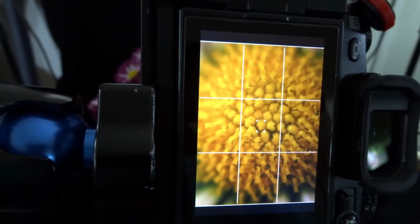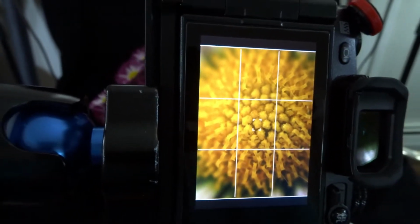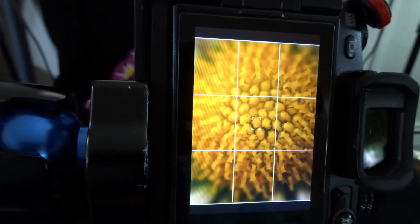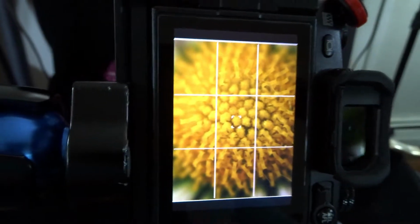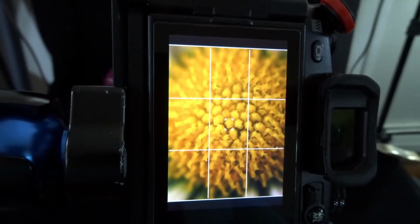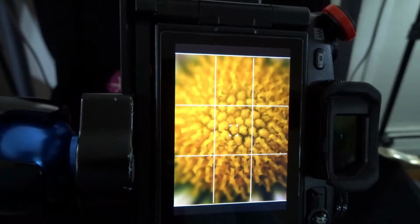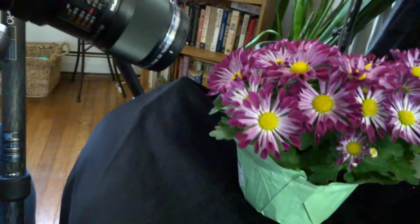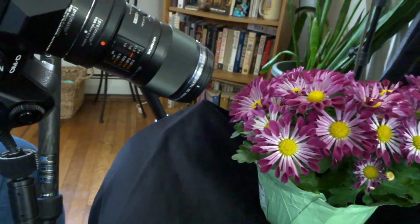Now, like I said, I've not moved my camera. I've not moved the tripod. I've not moved anything. I have simply stacked the two extension tubes together and put them between my camera and my lens, and that even allowed me to focus in even closer. So let's bring this around. Oops, sorry about that. Now that's how close I am.